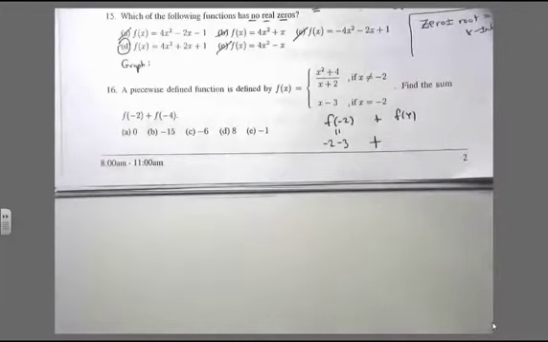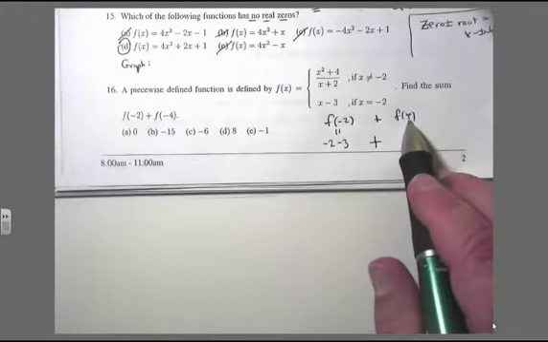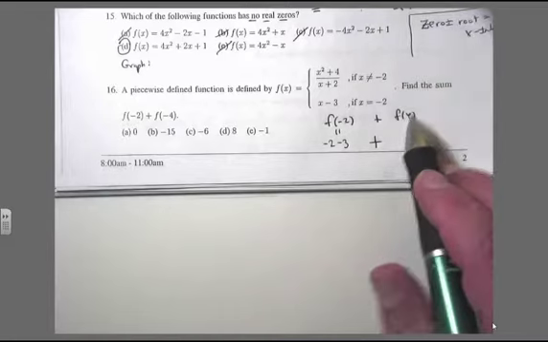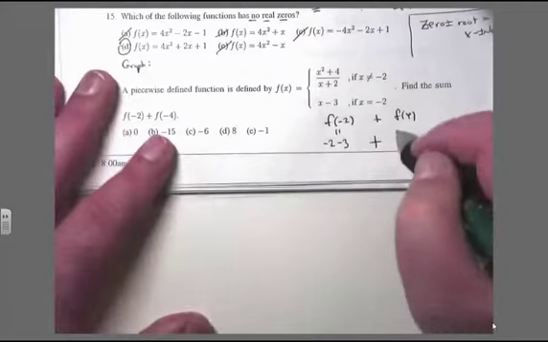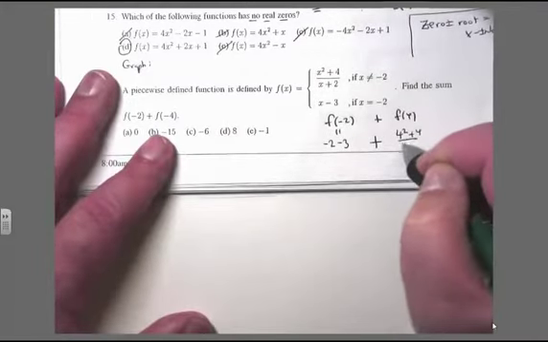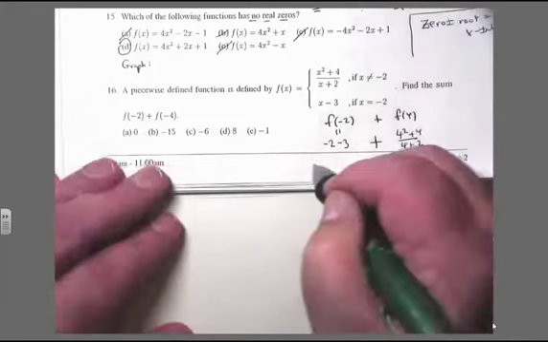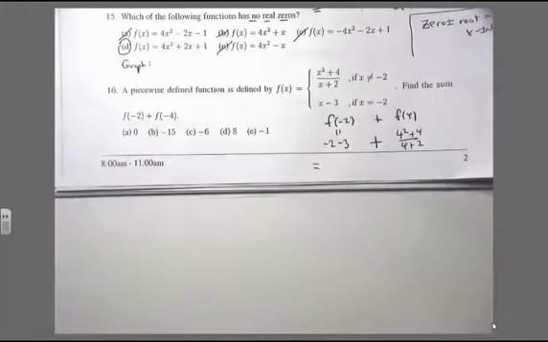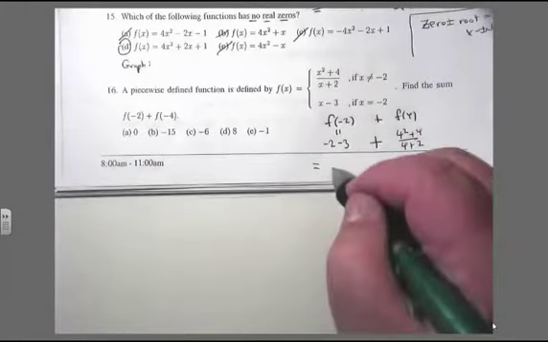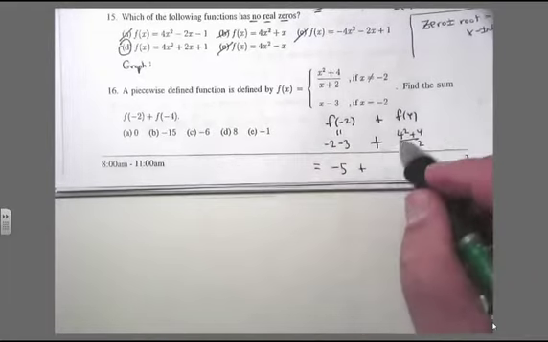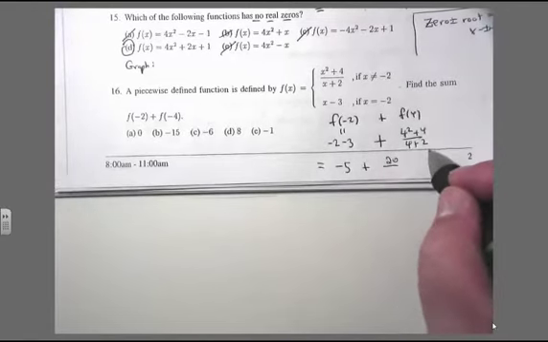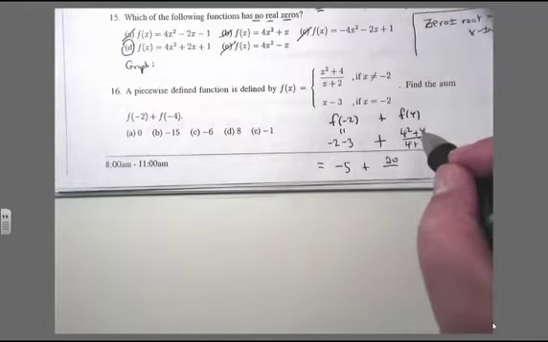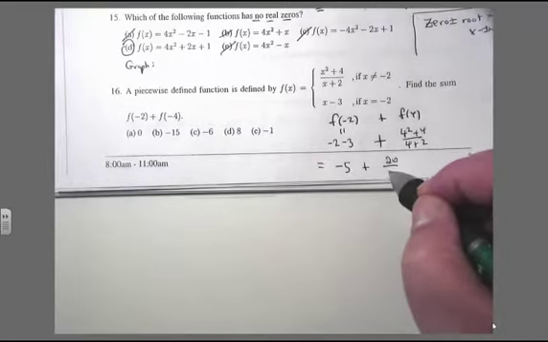Then we're going to add it to f of 4. This means x equals 4. When x equals 4, that means it's not negative 2, which means I plug it into the top equation. This would be 4 squared plus 4 over 4 plus 2. So, crunching some numbers here, negative 2 minus 3 is negative 5, plus 4 squared is 16, plus 4 is 20, divided by 4 plus 2, which is, let's see, 16 plus 4, yeah, that's 20, divided by 6.